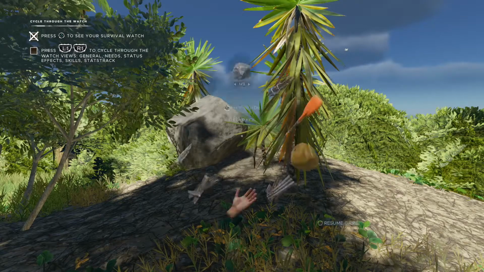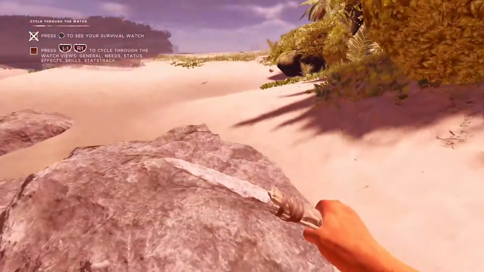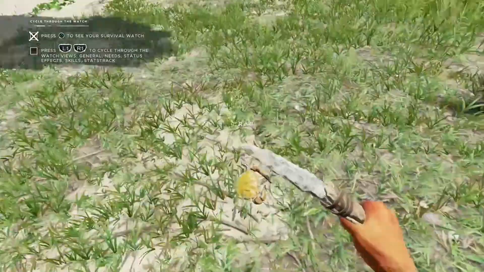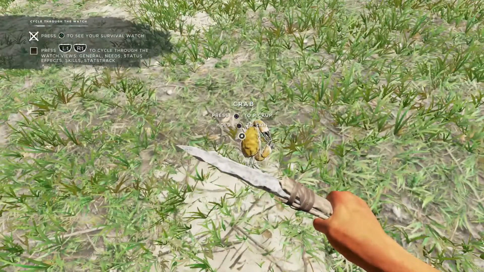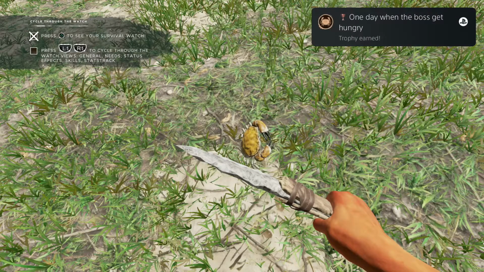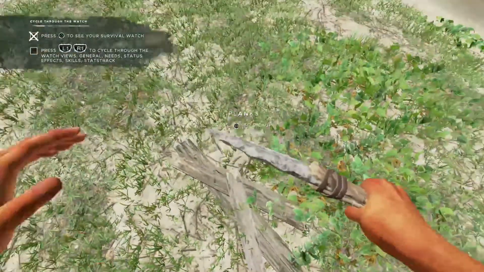What do I... Oh. Where is it? Where's the crab? There's the crab. I'm coming. I'm coming for you. I'm coming for you. Hi, buddy. Come here. Did I kill him? Hold square to skin. Oh, yeah. That's what you get. Oh, it's disgusting. Gross. Cool.